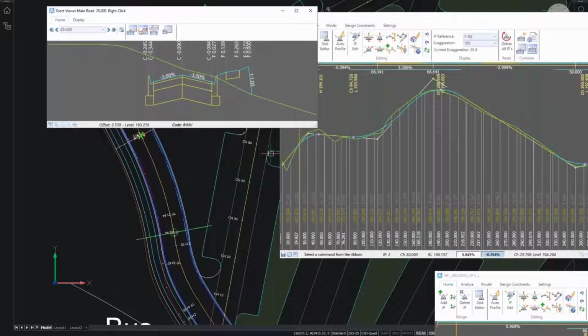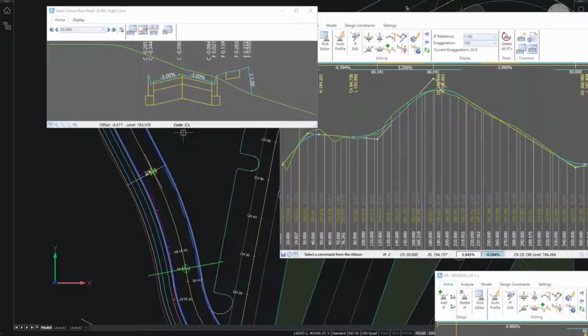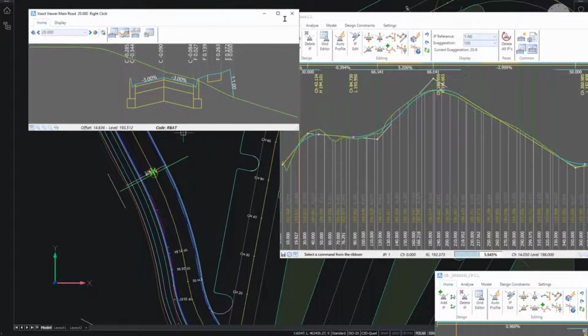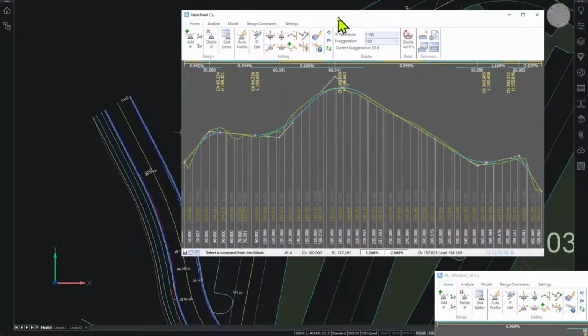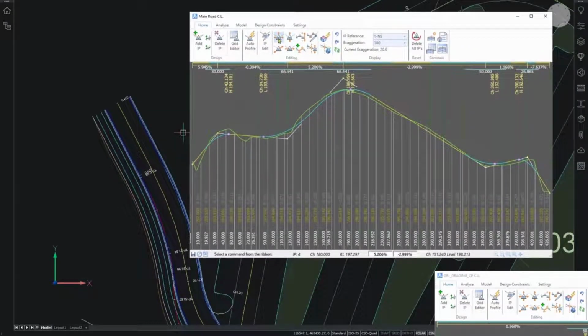And as I hover the mouse across the cross section, you can see a helper marker which shows where you are in plan view. The same occurs along the vertical profile. So you can very easily work your way around the system and get everything set up. The software by default puts in a design for you, which you can either discard or adjust and reuse and move around. In my case, we'll leave it as it is for the time being.